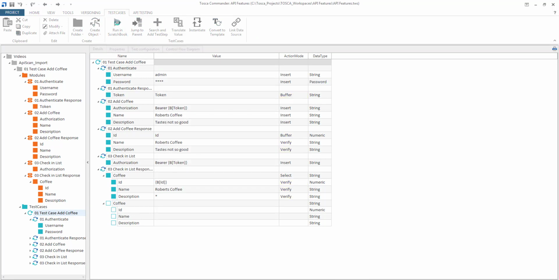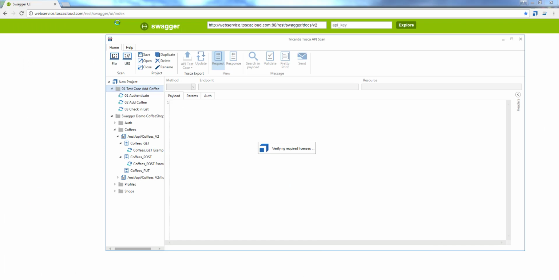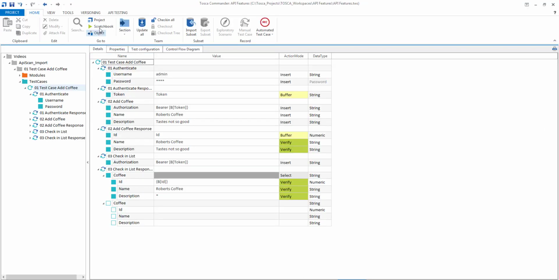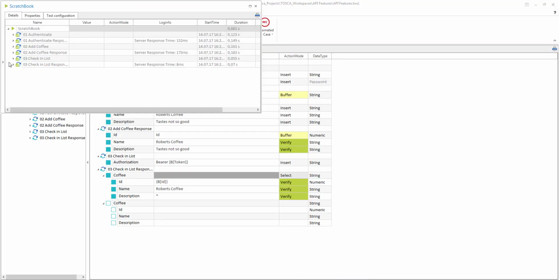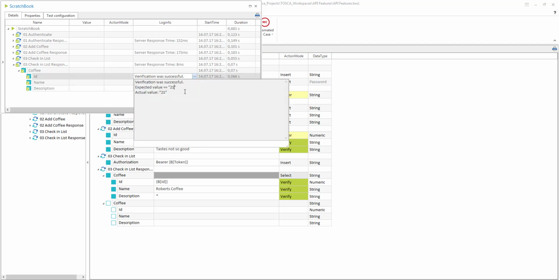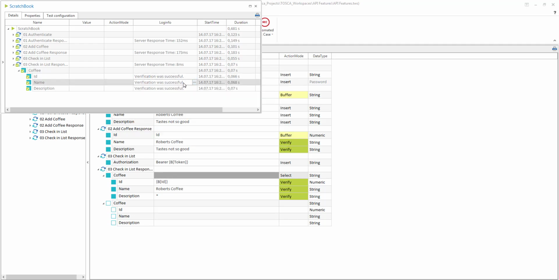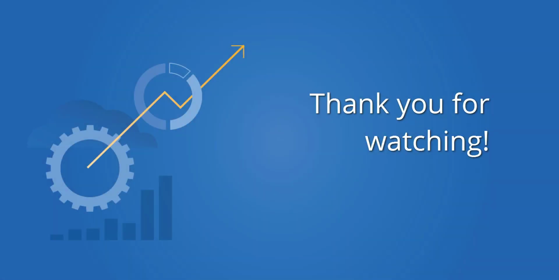And let's give it a try. Let's see if it works. All right, guys, I got some results here. Everything looks green. So we did the verification on the list item. We were using ID 21. This was created dynamically, and we did some verification. Everything went fine. And that's it from my side.